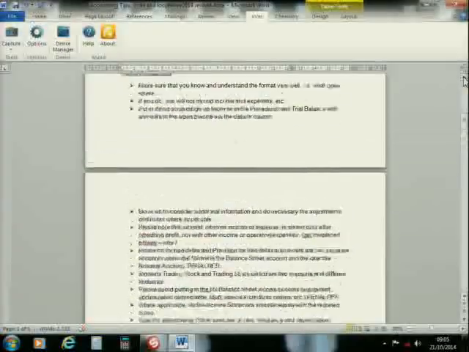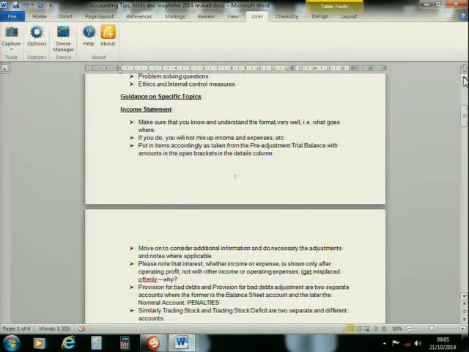You will remember yesterday I said when preparing the income statement, the first thing that you need to do is consider the information as given in the pre-adjustment trial balance with specific reference to the nominal account section. Put in everything that is supposed to go into the income statement. For example, put in your sales, open up the brackets, put in your sales amount, followed by cost of sales, open up the brackets, put in the cost of sales amount. If you've got debtors allowances, deduct that immediately from your sales amount, but without giving the final answer.